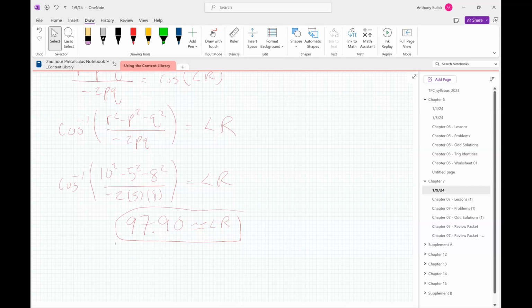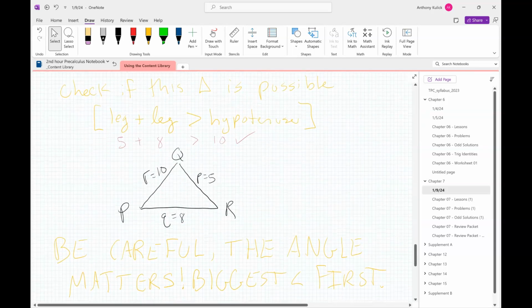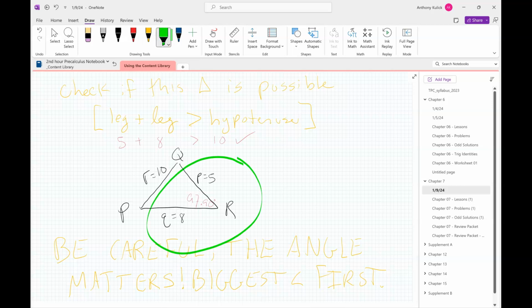Now, if we put this in, what we have here is a side-angle-side situation, right? And we're finding the next angle of the two. In the side-angle-side situation, when I have to solve one of the two remaining angles, which one do I find first? The smallest. So again, it matters which angle you use or which angle you look for.